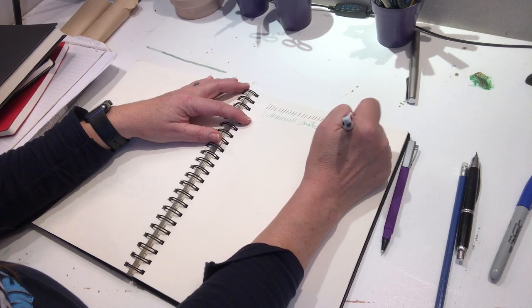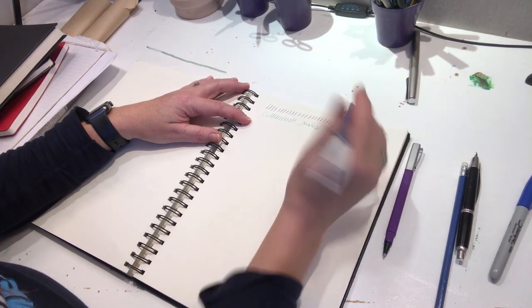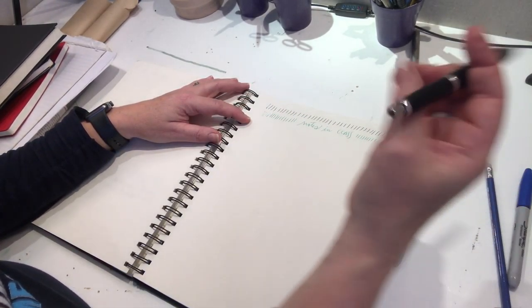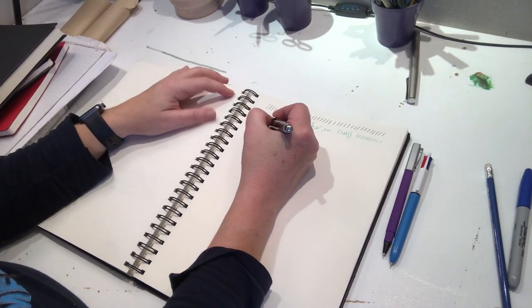And I'm just warming up my hands. Now the way I hold my pen is kind of funny. You guys might have a nicer grip than I do. Everybody seems to. And last but not least, let's see. Oh, it's still working today. Good. Sometimes you have to fill these guys up with ink.